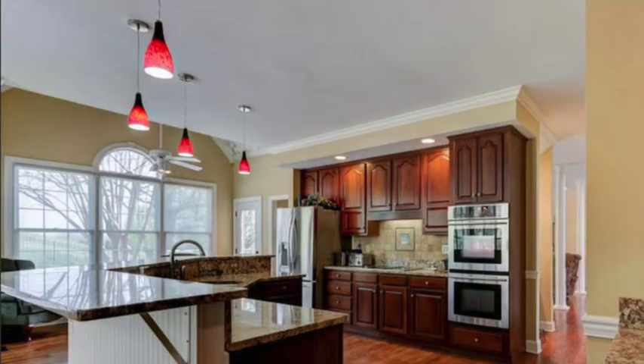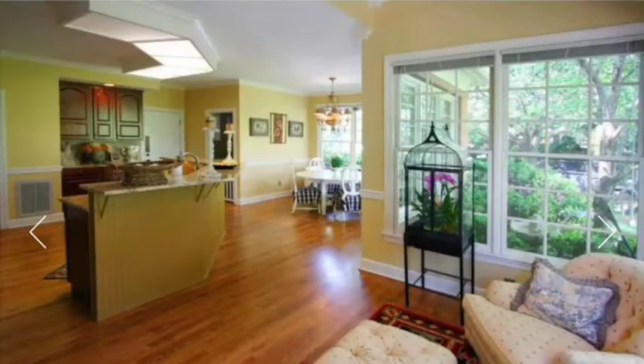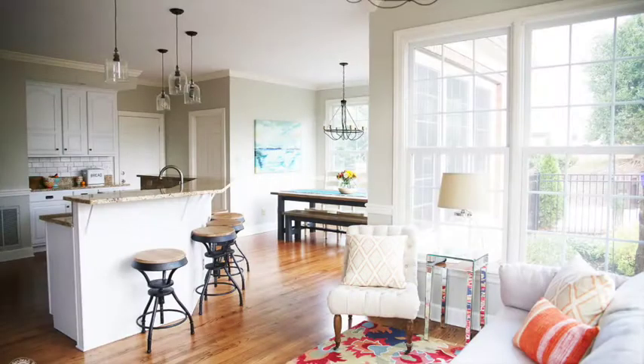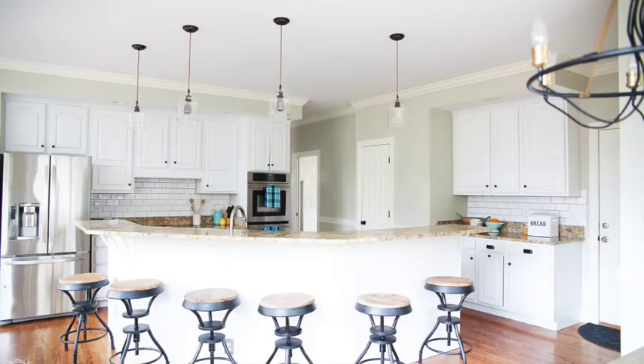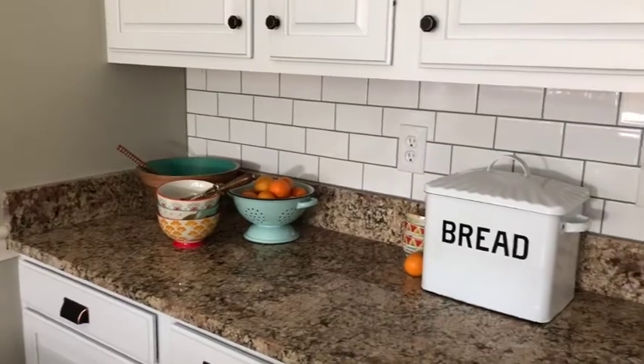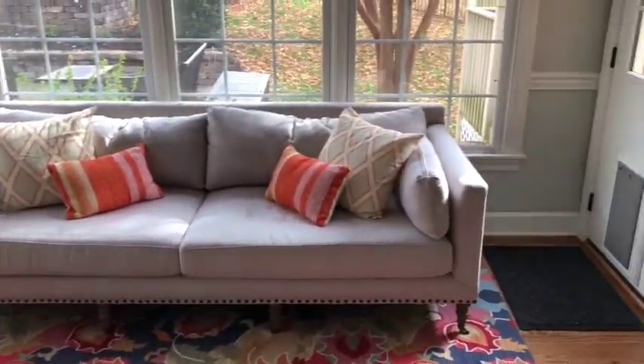The kitchen was, for me, kind of the saddest part. I always wanted a white, bright kitchen. And this kitchen had dark wood walls, a tile backsplash that had seen better days, dated lights, yellow walls. It just was not at all what I pictured, and definitely nothing I would have spent money on to buy. So to look at that and think, okay, how am I going to move this into something that feels like us?